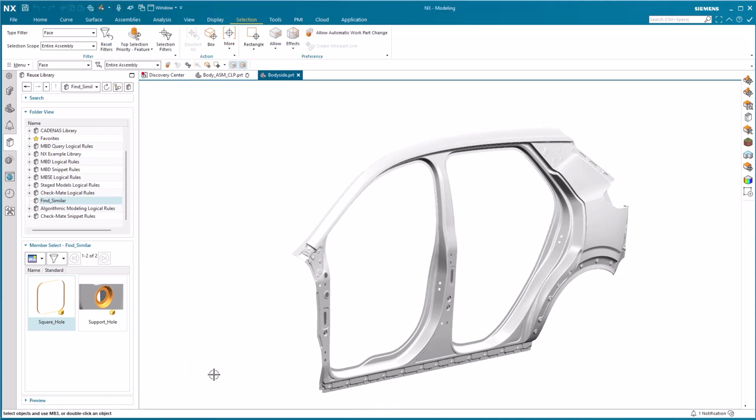To summarize what we have seen in this tips and tricks session of the Select Similar Faces tool and standardized selection criteria, you have seen that there are already predefined shape region objects available out of the box. The already predefined shape region objects can be reached via the Search Region Library object if existing in the NX library, or via the Search Reuse Region object if only on your local drive or the network.